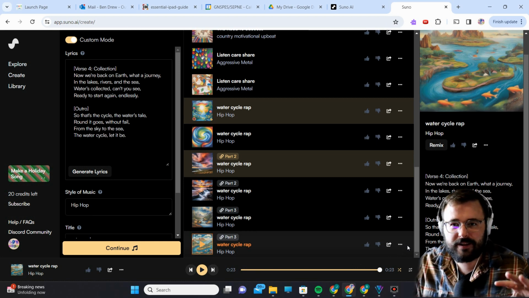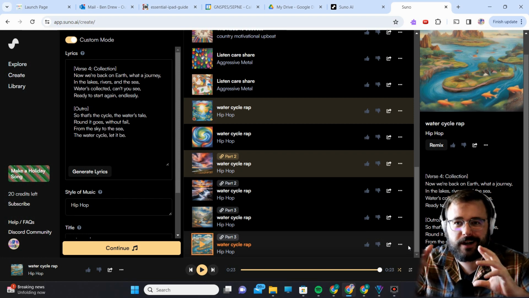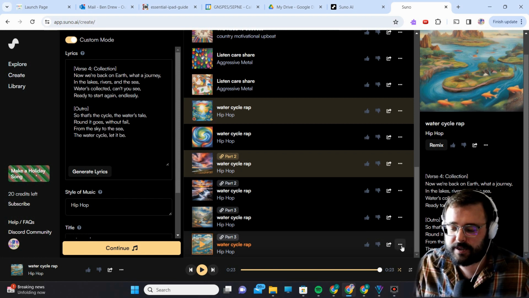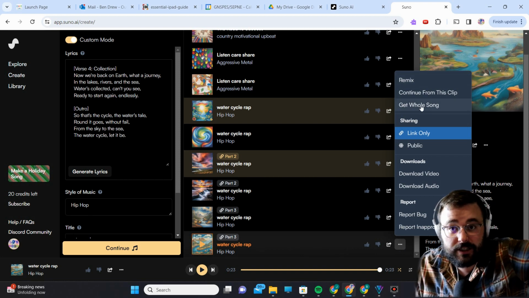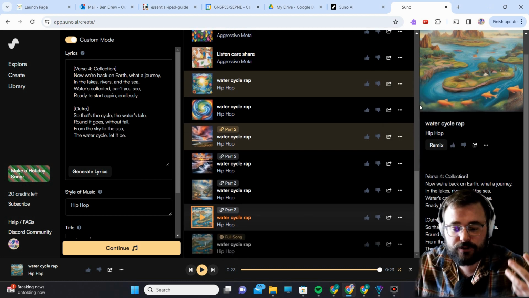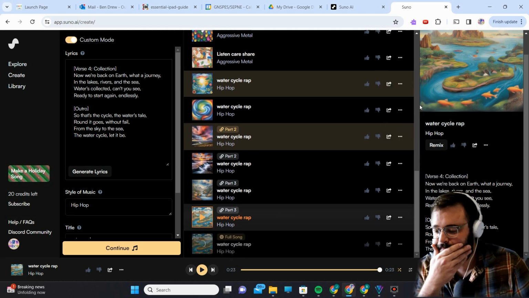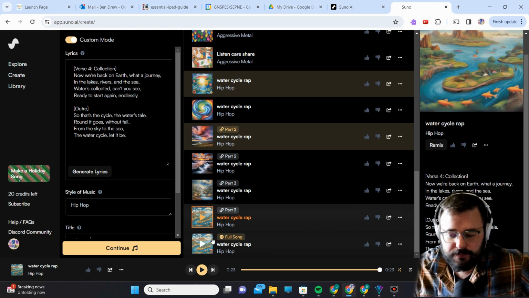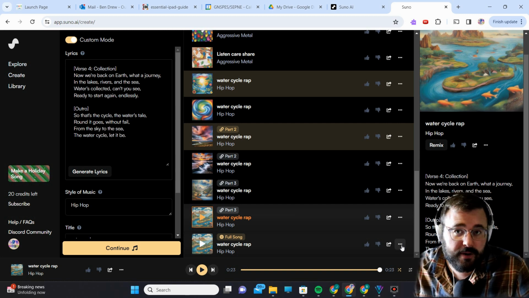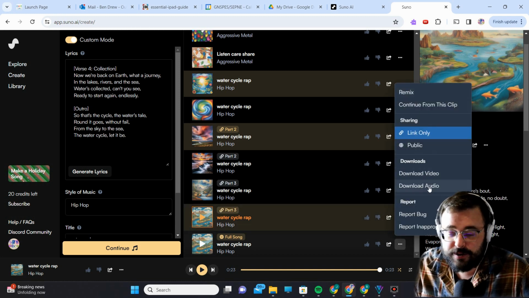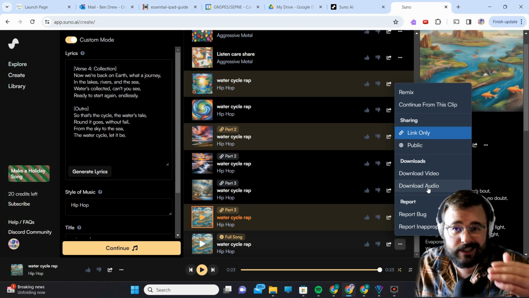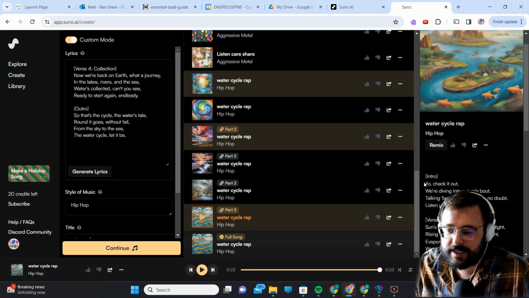The more you extend a song, the sketchier it can get, where the voice kind of falls apart, but for the most part this worked out. So I like that last part there. So now I'm just going to get the whole song, and it'll stitch together all 3 parts that I created into one song. So now I have the full song. I can listen to it, and we will in a moment. But you want to share it with your students, so maybe you want to post it in the Google Classroom or wherever. So you click on the 3 dots. We're going to download. You can do just the audio or a video that has the lyrics on it, which I would do. So I'm going to download the video.